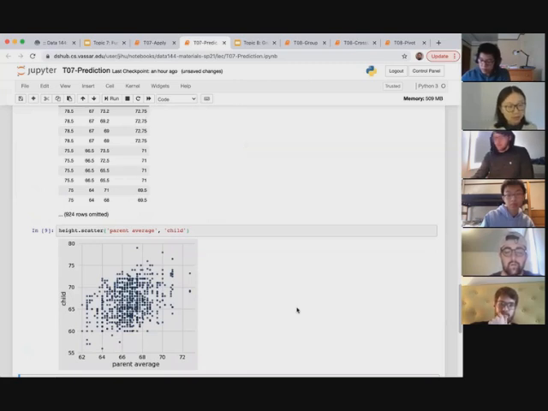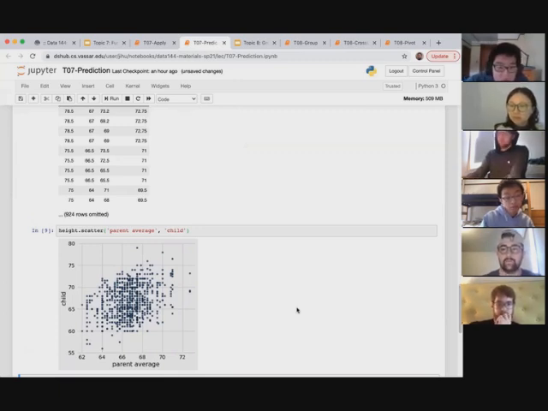If you think about using the parent average to do a prediction, do you think it's pretty high accuracy, or maybe not so good, based on this scatter plot? Feel free to take a moment. I will keep sharing my screen, and I will pause the recording.